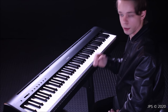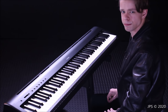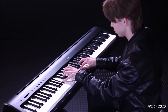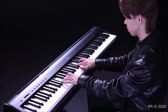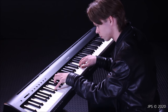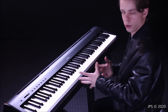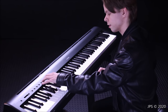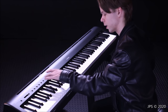So it's a lot of fun to play the organ on here. The last one in the e-piano category is a church organ. Not the best sounding church organ, but it's okay. The main goal of this digital piano is not to emulate a pipe organ, and many of the other sounds in here are actually quite good, like the pianos and a couple of the electric pianos, so I won't really pick on it too much for that.